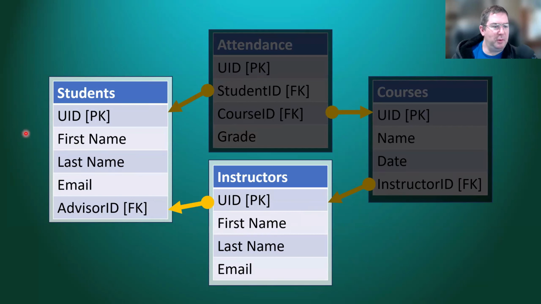Now, this is a one-to-one. We've added down here an advisor ID as a foreign key. And this is kind of artificial because an instructor typically wouldn't advise exactly one student, but it's rather difficult to find examples for one-to-one relationships on separate tables. As I said before, these are much more often combined into one table. So let's just assume that instructors can have a student advisor. A student can have an instructor as an advisor, but they can only have one advisor, and instructors will only advise one student. And that would be an example of a one-to-one relationship.